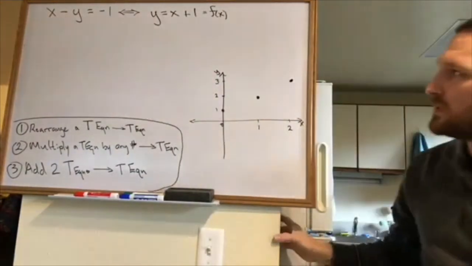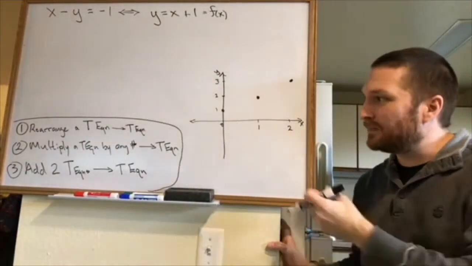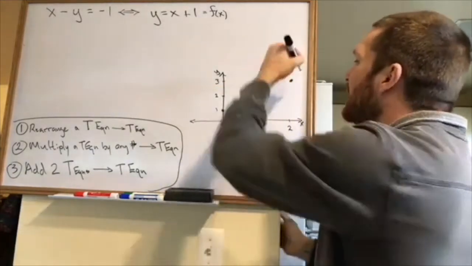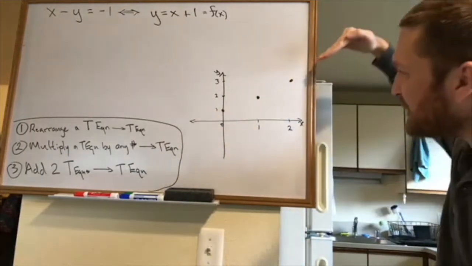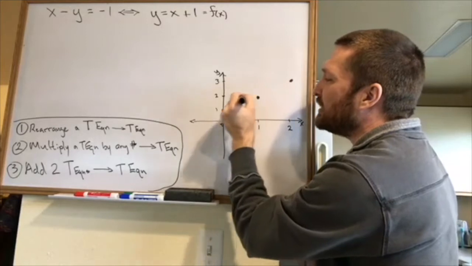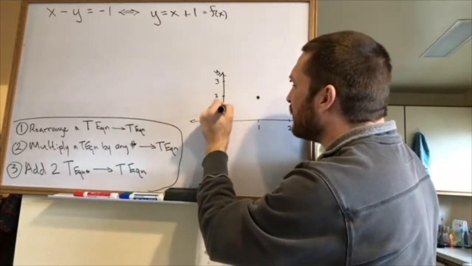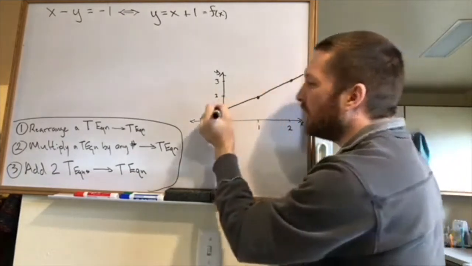We have all those points, but I know this is a line, right? y equals mx plus b. We've been doing this for a long time now. So I can say not just those 3 points on the plane, there's actually all of them. If you were to connect every point in between, every one of those points would satisfy this equation, right?